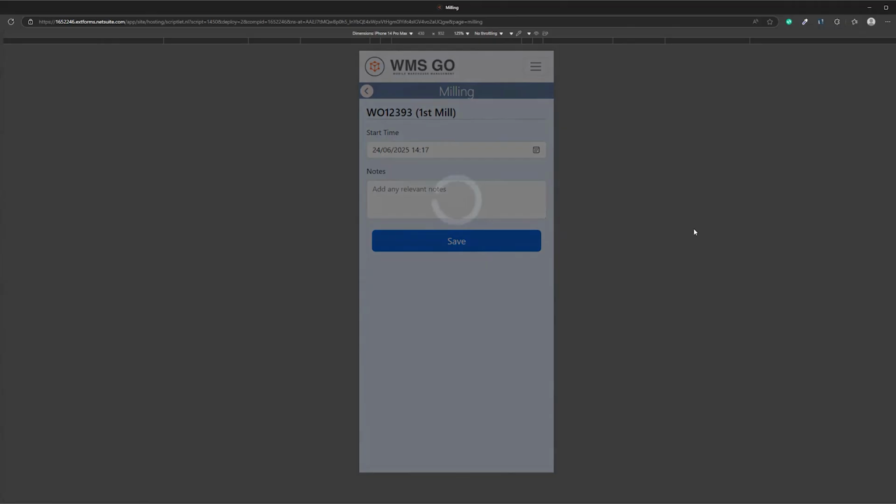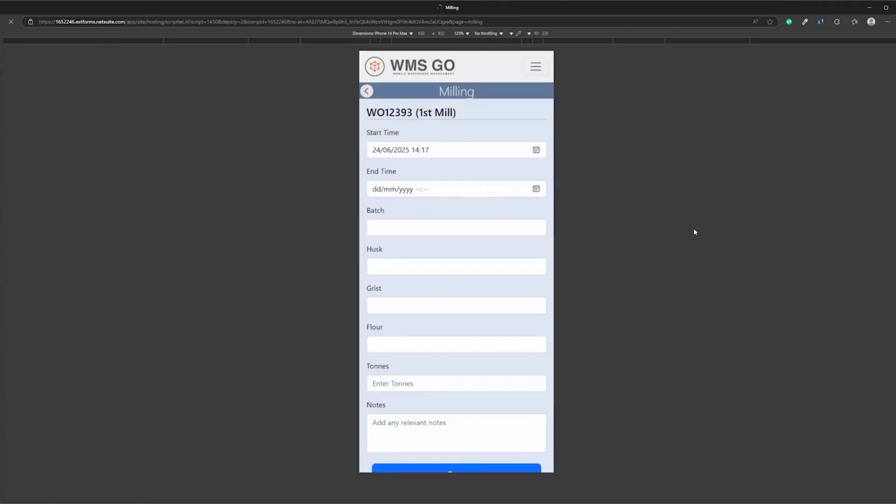The information between our handheld solution and NetSuite and Bottle ERP is real time. Any information filled in on the handheld is sent back to NetSuite and Bottle ERP in real time, and vice versa. Similarly, the information that you're going to be tracking at each individual stage is completely up to you. This is an example of some of the pieces of information that you could track. For the milling stage, for the mashing stage, etc., you have the ability for each stage to determine what fields you are tracking, what the data points are, what the validation points are, etc.